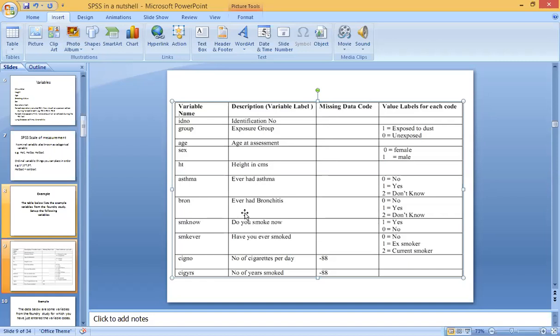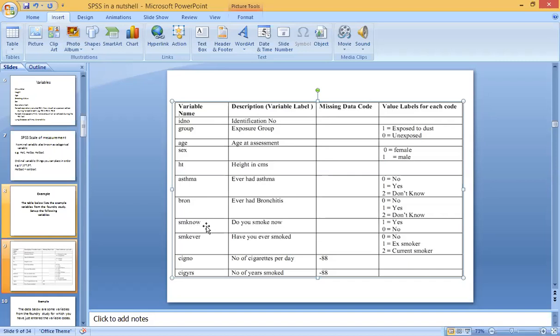Does this person have a lung disease like bronchitis before now? We want to know. Then, like I mentioned, smoking status. We want to know if this person smoked before or now. So it says SMK now. That variable name has to be coded, because it's going to help you in data analysis.